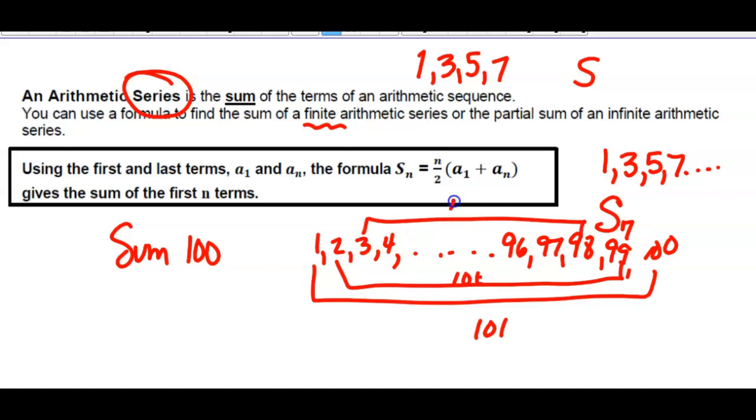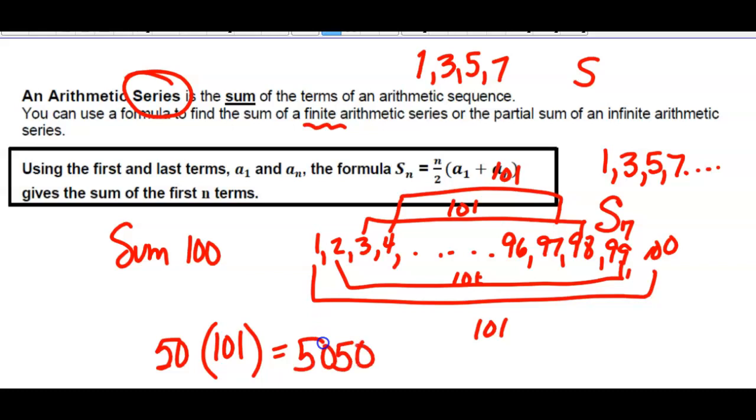3 plus 98 is 101. 4 plus 97 is 101. So you would get 101. Now, every 2 numbers added up to 101. There's 100 numbers, so you would get that 50 times. So 50 times 101 is 5050. So the sum of the first 100 counting numbers, or natural numbers, is 5050.